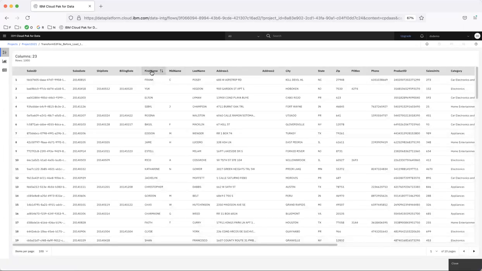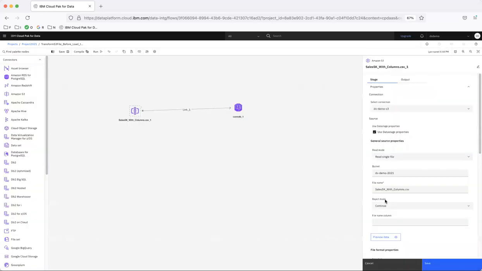Let's first look at this. First name, middle name, last name. Let's say the task is to create a combined full name column. Then the first question to deal with is middle name. Sometimes we need it because it has value. Sometimes we don't need it because it does not have value. It's null. Second task is to convert sales date, ship date, or billing date from integer into date type. And also we need to pay attention to the null value here. So we need some null handling. So let's see how to use the transformer to achieve this goal.